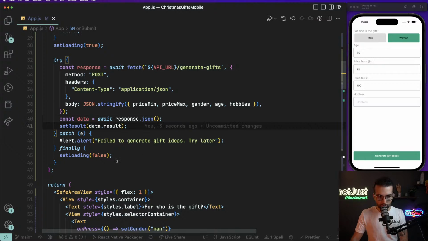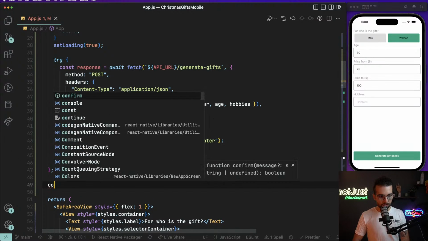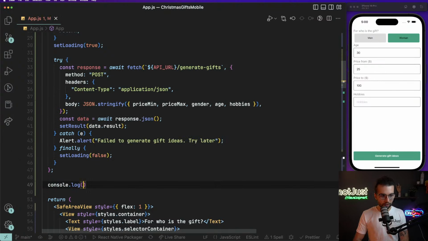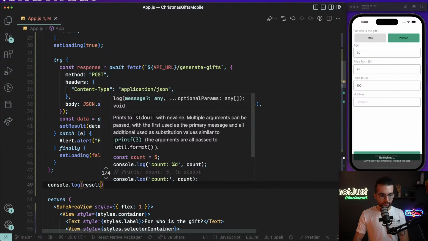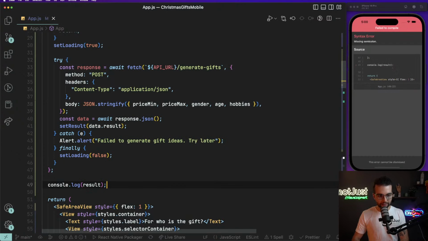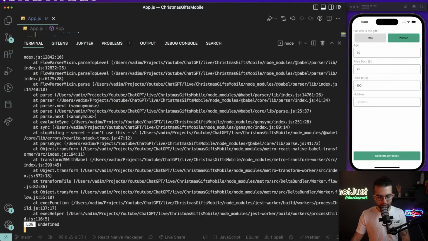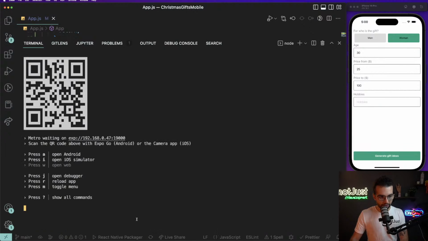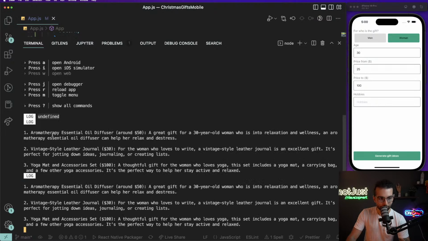But what I want to do is, let's go ahead and console log result, just to see what the result is. So here in the terminal, let's go ahead and press generate gift ideas. Initially the result is undefined, but after some time we get the gift ideas for these parameters.